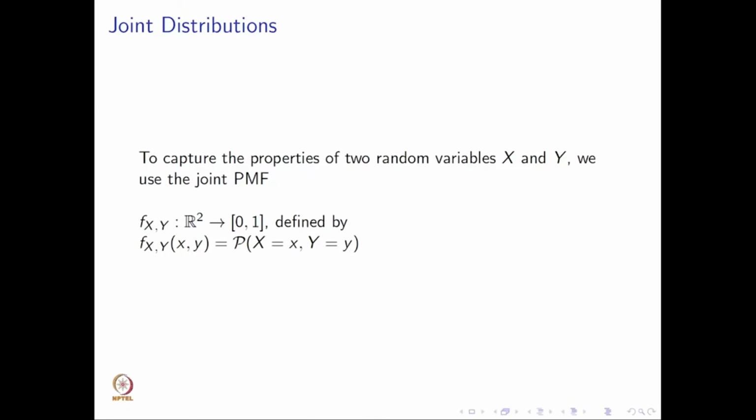Essentially, what we were looking for in the previous question was the joint distribution, which captures the properties of both the random variables. The individual PMFs or PDFs, in case the random variables are continuous, capture the properties of the individual random variables only, but miss out on how the two variables are related. Thus, we define the joint PMF or PDF fxy as the probability that x takes on a specific value small x and y takes on a specific value small y for all values of x and y.